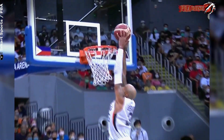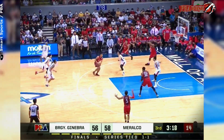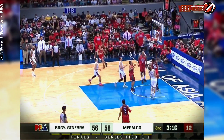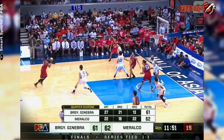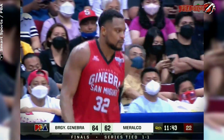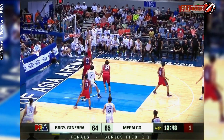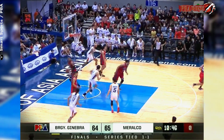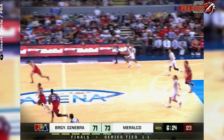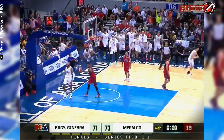JDB to Tenorio — LA using the Brownlee screen. LA puts it up — long two is no good. JDB over to Jamie for two. We're talking about Justin Brownlee having a hard time — Scotty Thompson with a tough shot and he still sinks it! Oh, that's a huge shot. Up ahead — hot, hot, hot — kicks it out to the big man for the monster jam!